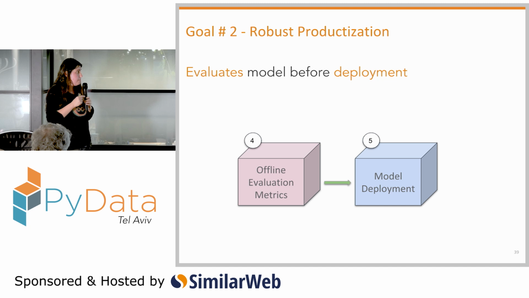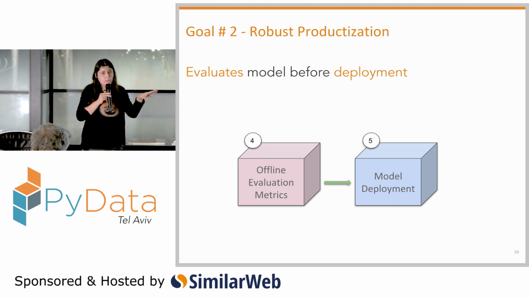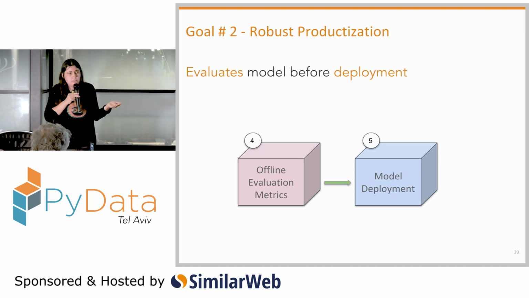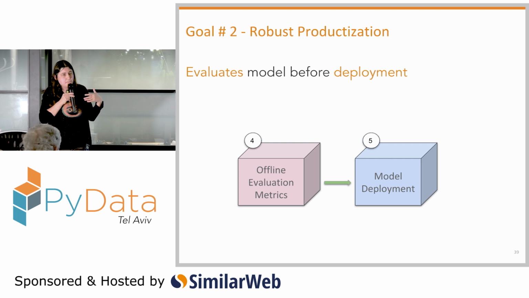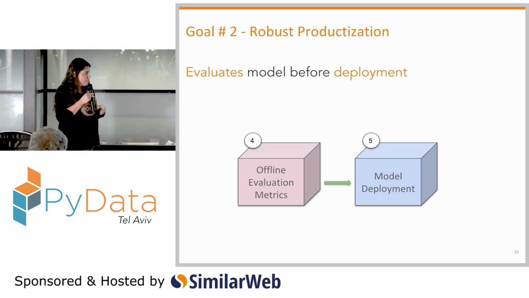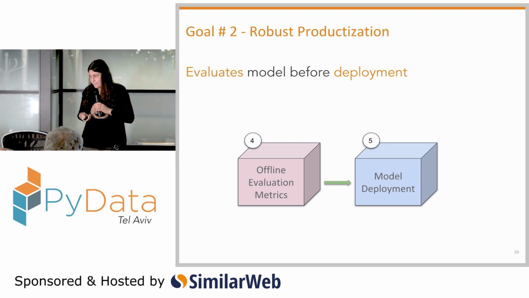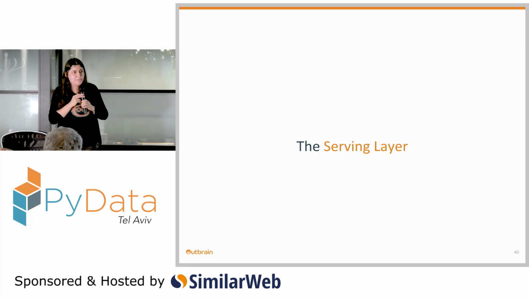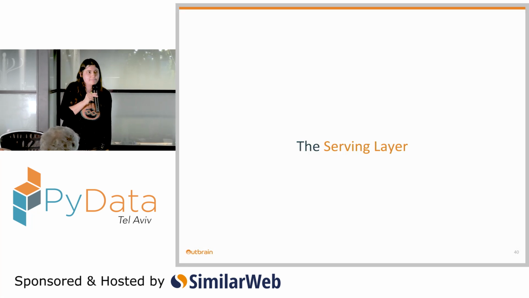And this last part, the model deployment, not only places the models in production, but also takes the output of the offline evaluation component and sees whether this model is good enough, whether it doesn't ruin anything, and still brings the lifts that we expect it to bring before it is deployed and potentially harms our production environment. Okay, questions before we move to the serving layer?